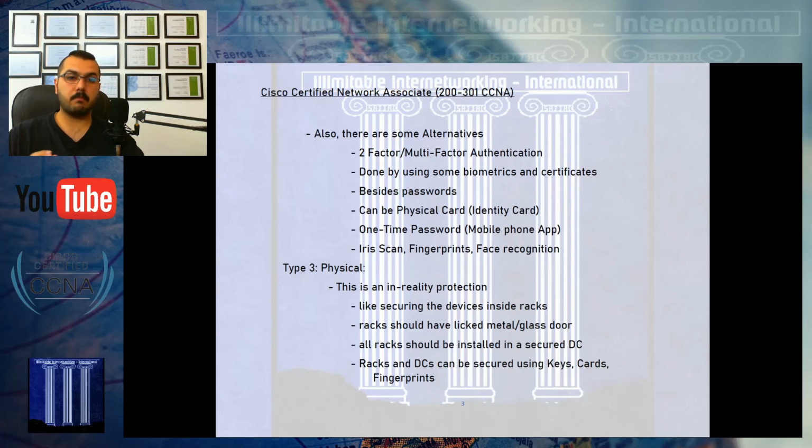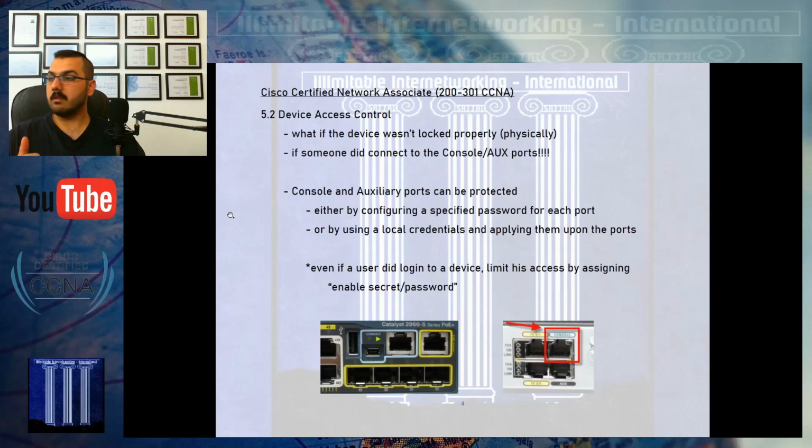So one of the other concepts of physical mitigation is, now I have secured my room, I have secured my rack, now I need to secure the specific networking device, which is the router, switch, or firewall. And this should be done by using device access control. Now I need to secure my console ports.